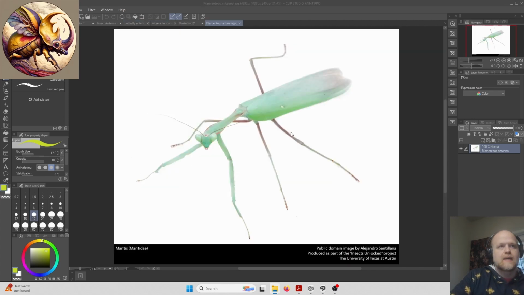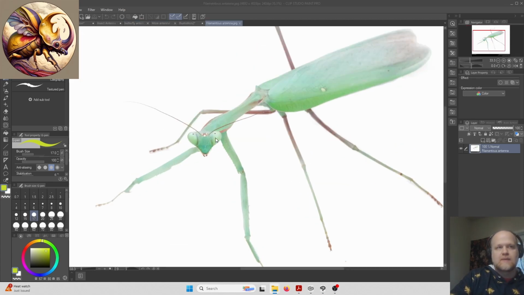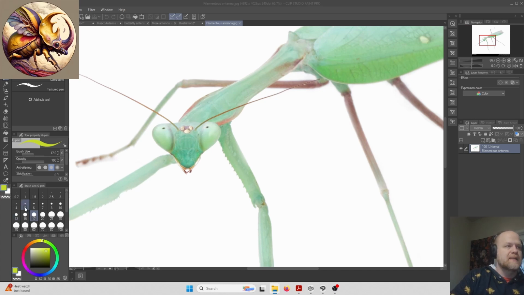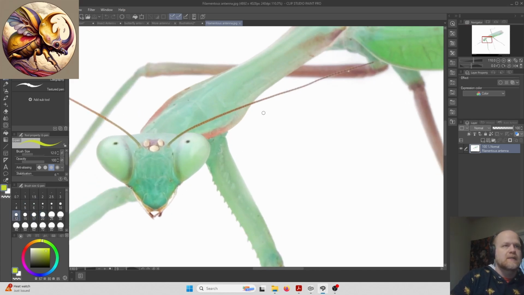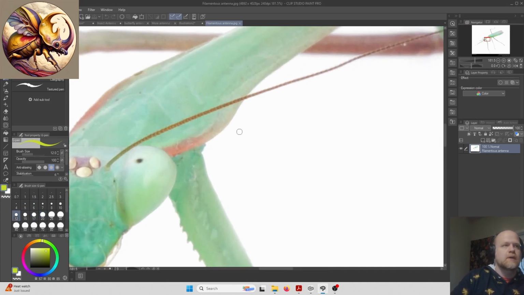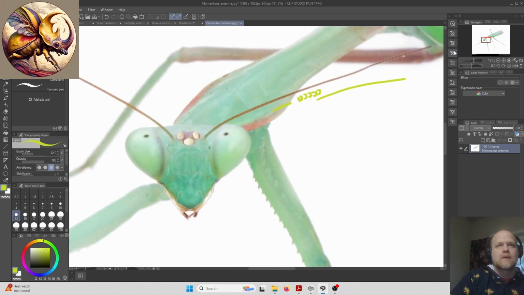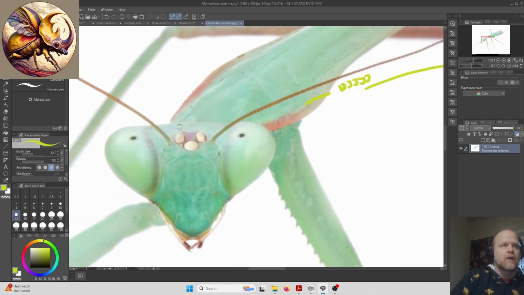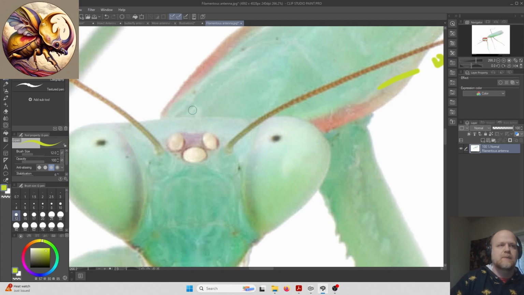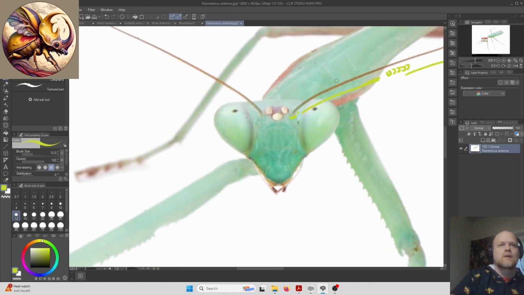So this is a praying mantis, and this would be an example of a filamentous antenna. So you can see, if we zoom in real close here, you can see lots of antennal segmentation. So it's like little cubes stacked on top of each other, and it's very long. Everything's kind of the same size. It's getting a little more narrow, but you can still see it. And then if you look at the base, this picture's not great, but you can see there's like a bulbous swelling. This is that ball socket joint on the scape. The next one would be the pedicel, and then this long antenna is all the flagellum.